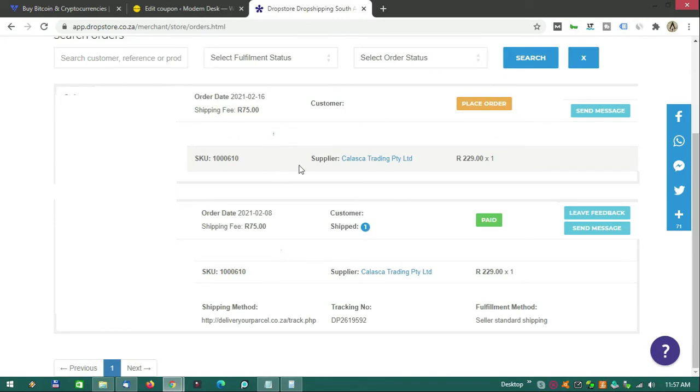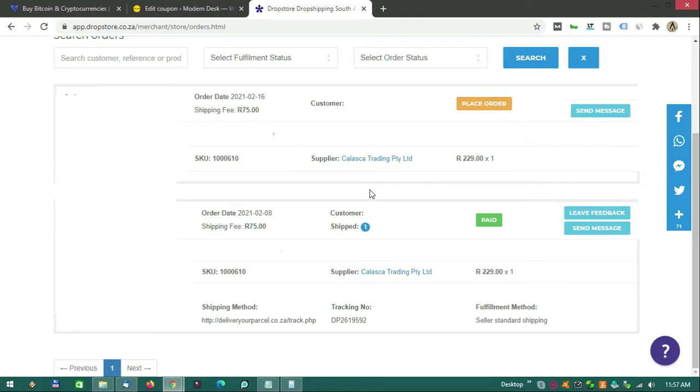Okay, so right here in my active store that I'm currently using to sell products from Dropstore. So yes, it works. I use it, I make money from it, and so can you. So this is how it looks in your order page. So obviously the products, I don't want you guys to see my products, otherwise everyone else is gonna sell it. So yeah, I'm being that guy, sorry guys.